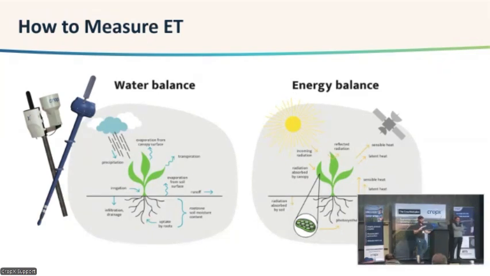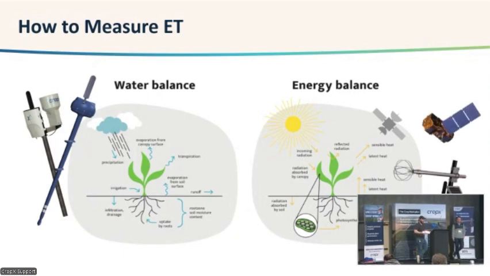But as I said yesterday too, we can use an energy balance also. And so if we're using the thermocouple, as well as other supplementary data like satellite imagery, and actually I prepared a little slide that will show how that satellite imagery looks. It's not Sentinel, it's not Landsat, it's something else. It's called geostationary satellites. And so we use that to construct the same sort of thing, but it's an indirect way of looking at the amount of water we have in our field, as opposed to the more direct way we use with a water balance.